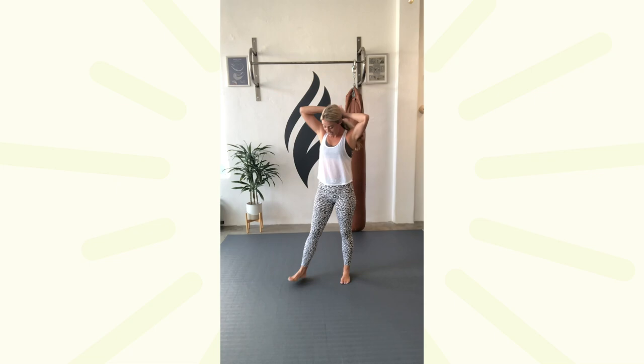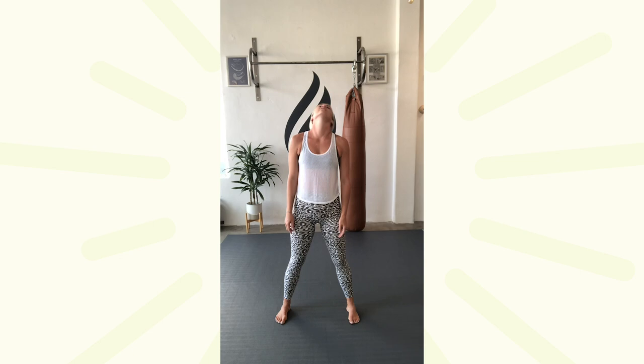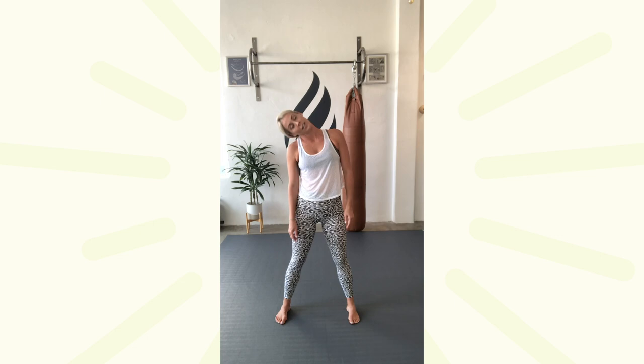We're gonna start with just a nice warm up. Just circle that head, really gently, nice and slow. We're probably doing a lot of sitting these days. So just really gently, don't push it, don't overstretch. Just a couple circles. Let's go the other way. And just kind of check in, start listening to that body already, all right? Nice deep breaths.